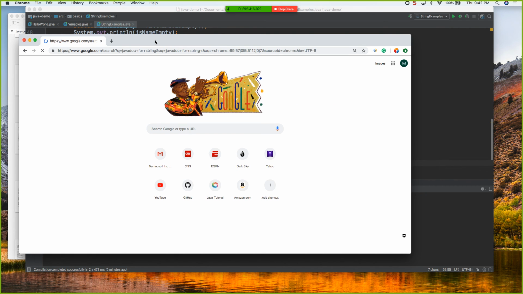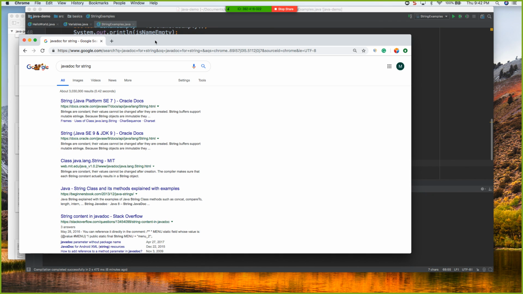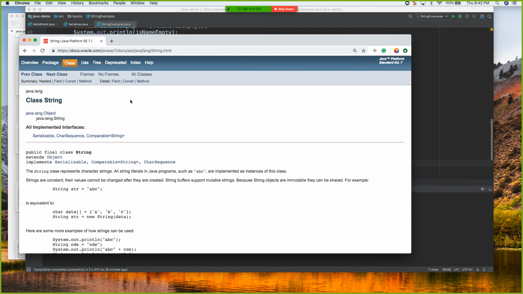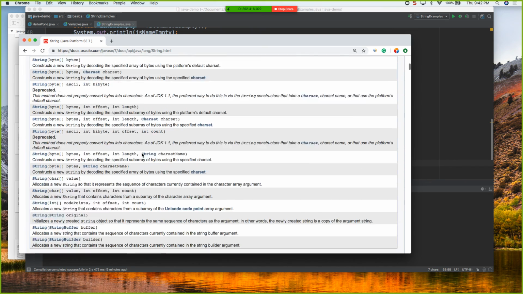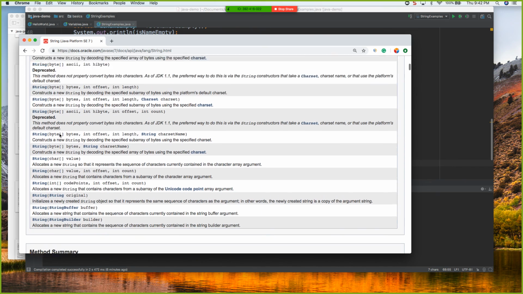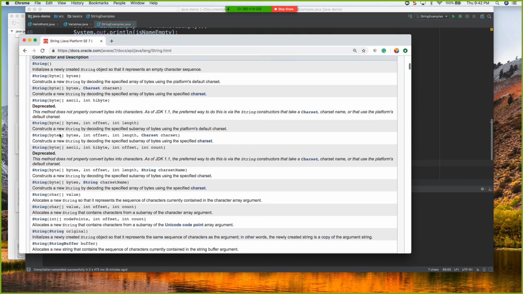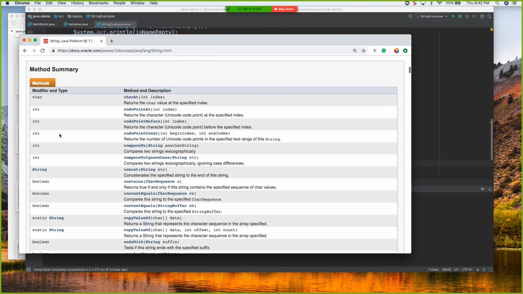Every time someone generates a library and it's published, just like Selenium, just like String, they're obligated to create a Java doc for that. And so far, this is the documentation, and it's not great, but this is what we can work with. You see how all of this stuff is here, and it gives you a description of what's going on. So let's say we use contains.